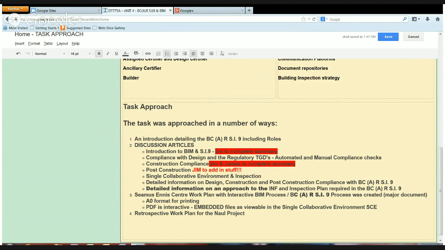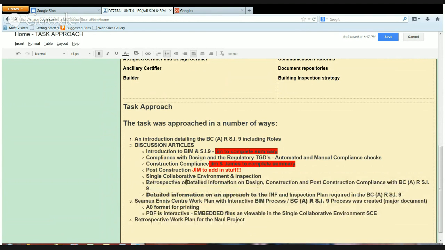Okay, the last one is retrospective for the Knoll Centre. Retrospective of the Knoll Centre? Yeah, that's it. Of the Seamus Ennis? Yeah, he calls it Knoll in his thing, so I just thought it was SECC. Yeah, Seamus Ennis Centre in Knoll.